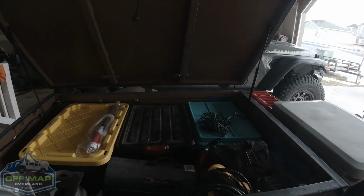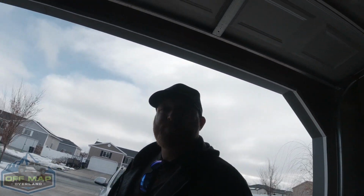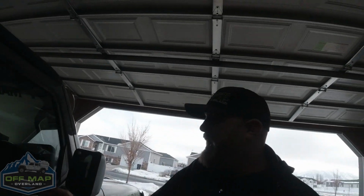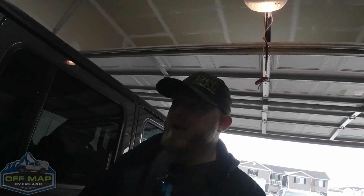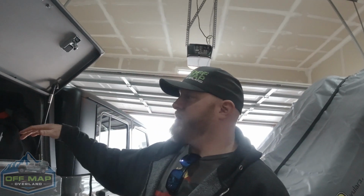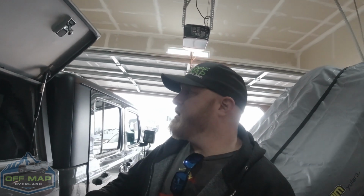But once that's done, close this up, drop the awning, and then we will be back to ready to go, or 100% ready to go. Truck's completely loaded. All my gear bags, race suit, helmet, tablet, goggles, hats, face shields, whole shebang. Got chairs for me, Keith, and Cody. Bedding for me, Keith, and Cody. Tables, food. Man, do we got a ton of food. All my recovery gear's in here.